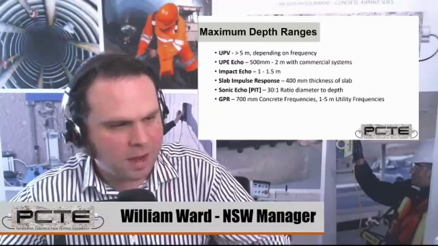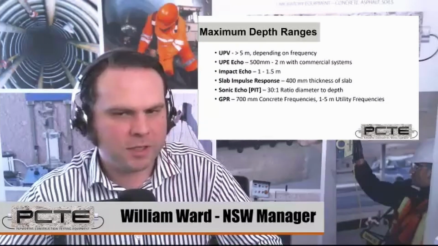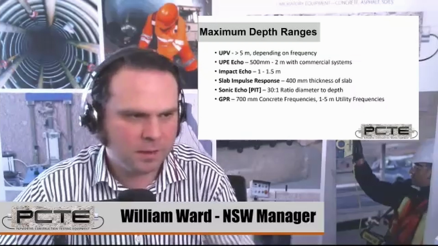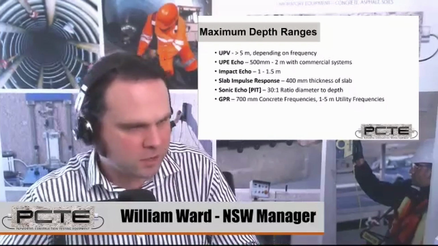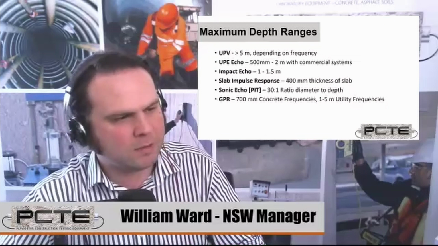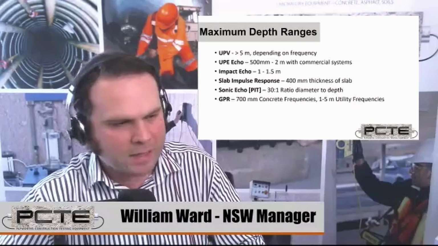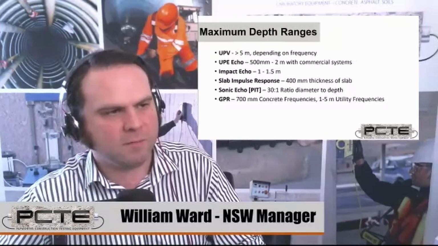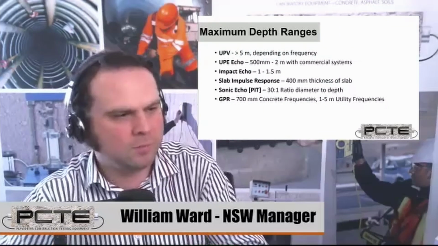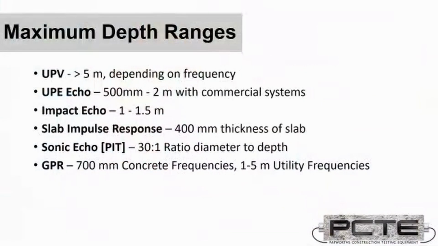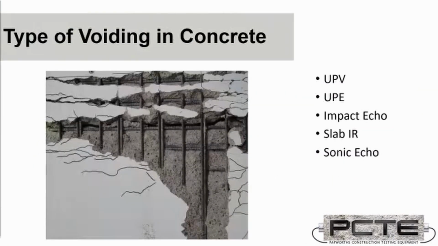Pile integrity testing, you have a depth to diameter ratio limit of around 20:1 or 30:1, depending upon the surrounding soil. And ground penetrating radar equipment, you'll find your maximum penetration on ProSec scanners is around 700 millimeters, others may be around 500 millimeters. And your utility location scanners is going to be more like 1 to 5 meters depth, depending upon the soil conditions being scanned with, and how much moisture is in the ground.